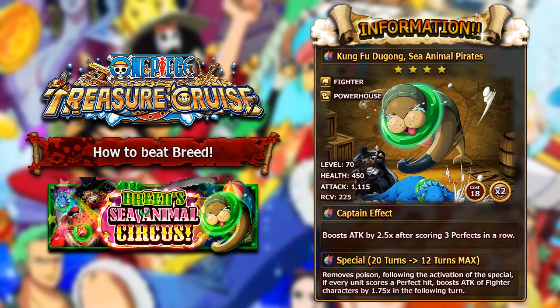His special, which starts at 20 turns and maxes at 12, will remove poison altogether. Following the activation of this special, if every unit scores a perfect hit in that turn, boost the attack of fighter characters by 1.75 in the following turn. So this guy is actually really decent.